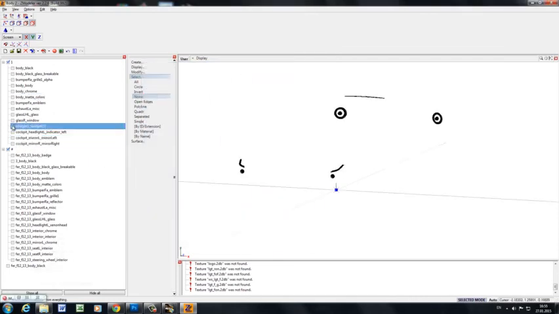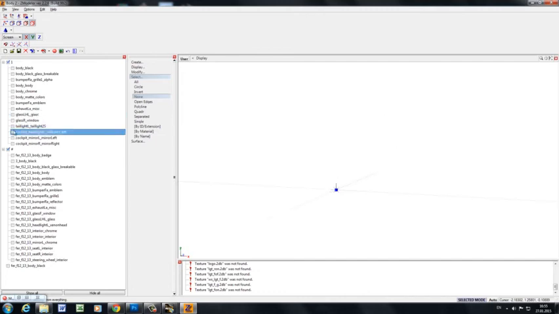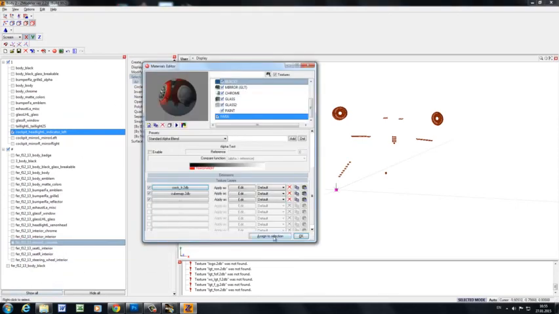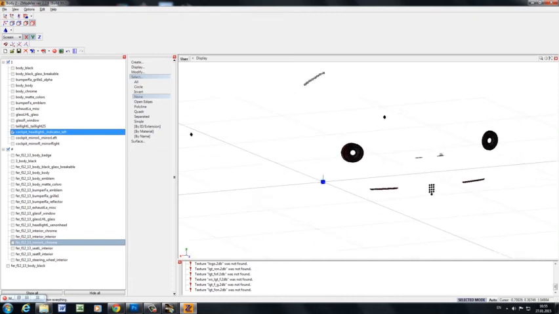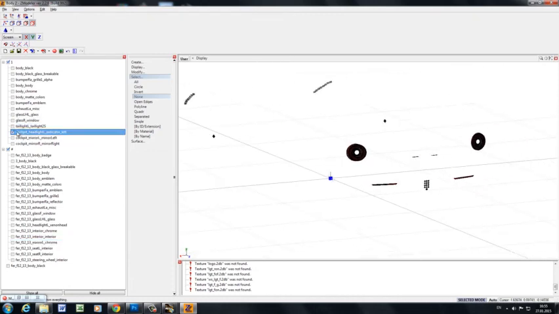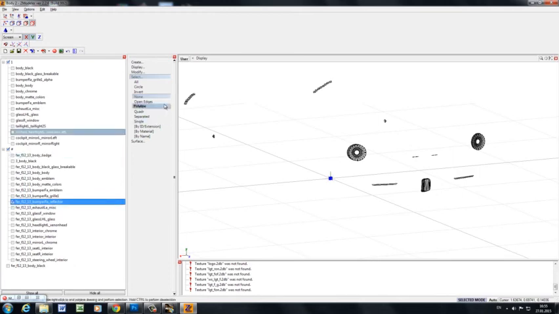Let's select the reflection. This is it. Nice. And select this.